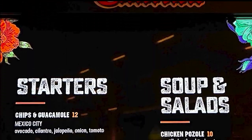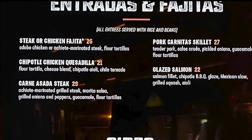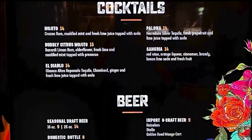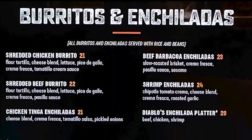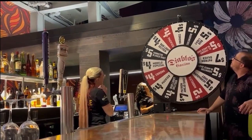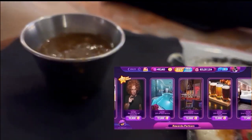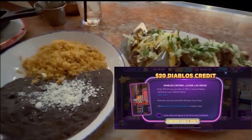The vibrant decor and lively atmosphere added to the overall experience. I got the queso fundido and the flaming tacos with beans and rice. The menu is pretty big so I'm sure anyone could find something they'd like. There's a wheel you can spin for a drink deal — there was so much food I couldn't eat it all. I used my Vegas reward for this meal, so I saved 20%, making my total $29.25.